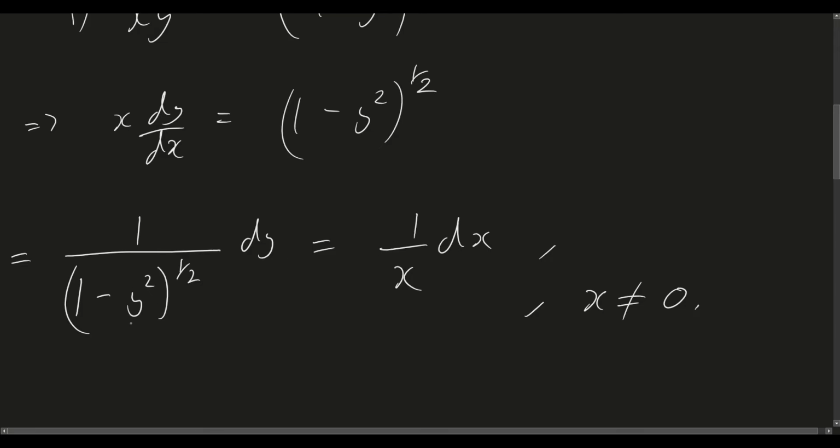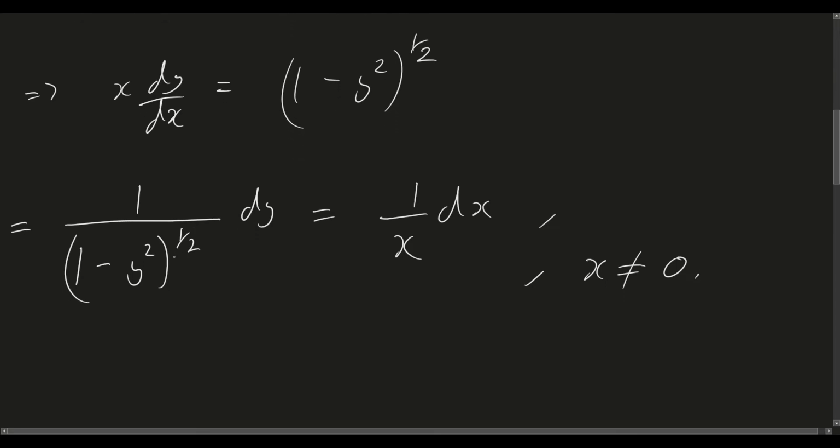The other thing that we can determine from having the 1 over 1 minus y squared all square root is that y squared should never be greater than 1, because otherwise we're taking the square root of a negative number, and for now we're just working in the real domain. So what that means in terms of restrictions for y is that the absolute value of y must always be less than 1. And let's double check, why isn't it less than or equal to 1?